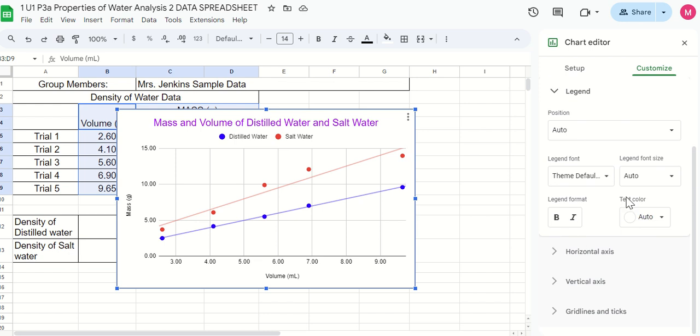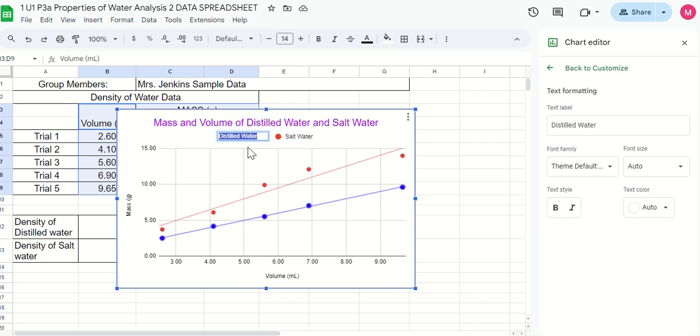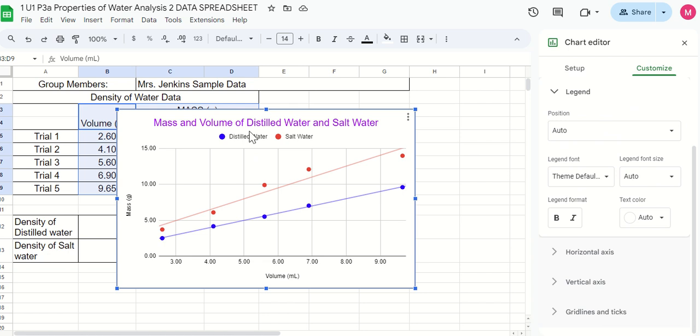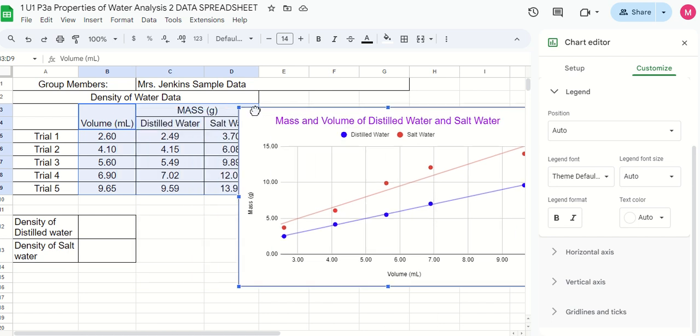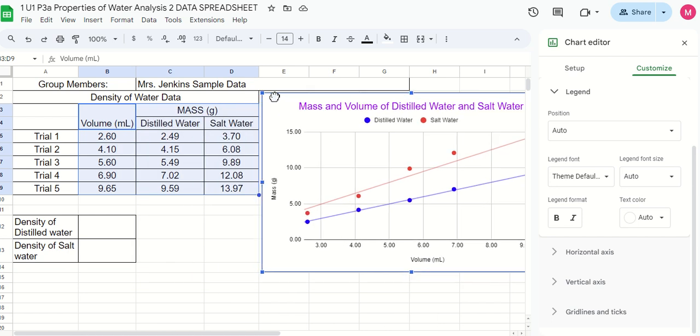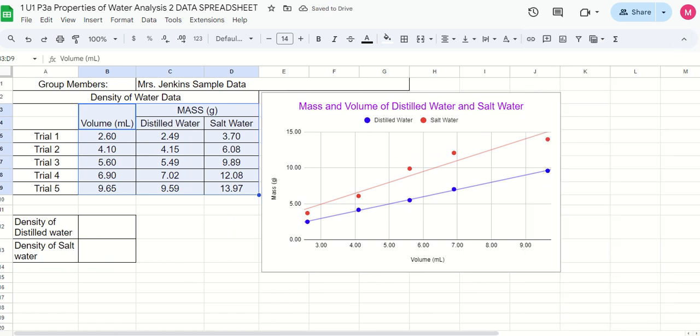Now, the legend, that is this information up here. It already looks good, but you could, if you double click on it, customize how that is worded. That's up to you. But I think this, as far as a graph, looks good for what I need. So I'm going to move this over, okay, so that it is right here. And I'm finished with my graph. So let's close this. And you see how I'm going to be able to get this all in one screenshot because that's what I want, okay?